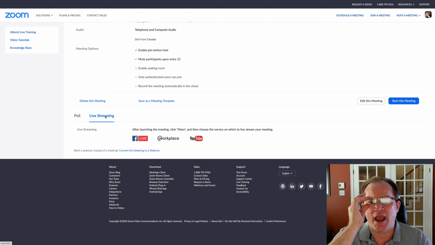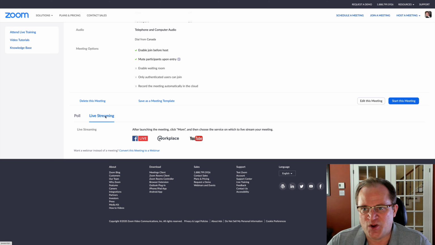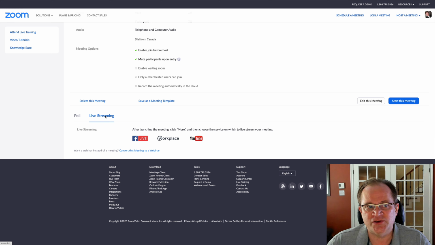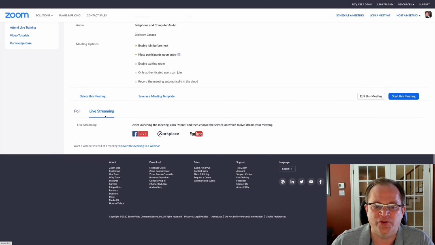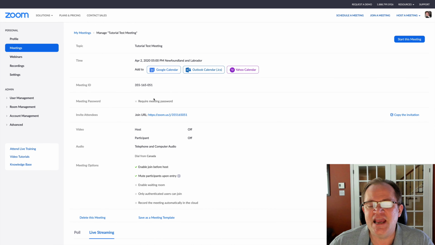This would be a way to expand the number of users able to access the recording. They wouldn't have the same interactivity that the users within Zoom would have, but they would still be able to watch the presentation as it was going on those live platforms. So that's a couple of the key things with regards to setting up your meeting.